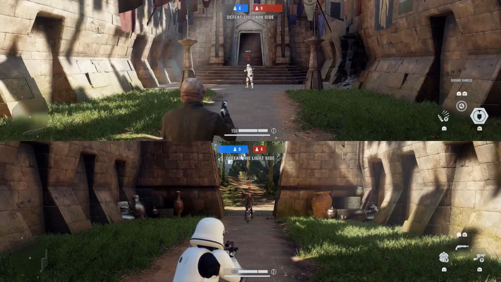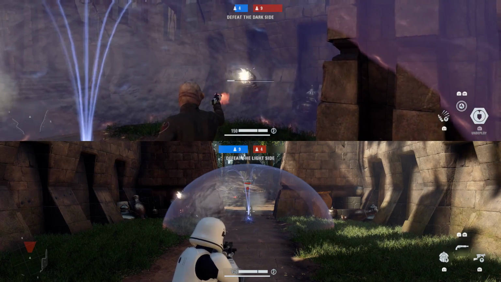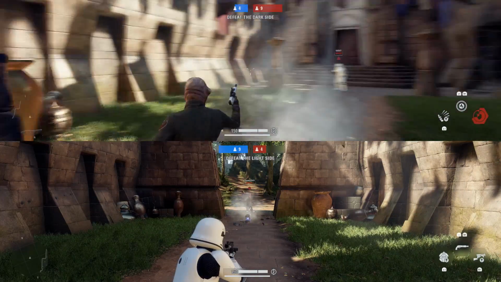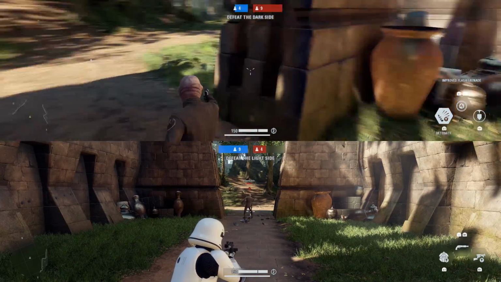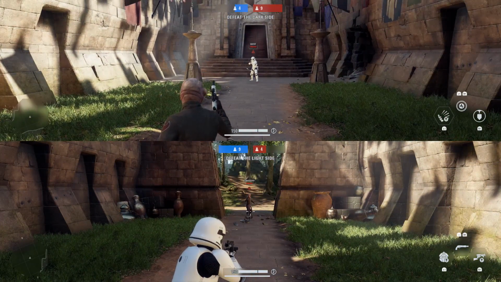Now lastly for the Officer class we had the Squad Shield, which was pretty obvious, but I did actually test shooting inside the shield and it does still make you show up. And then the last test that we had was the Flash Grenade, which again, being an explosive, I didn't expect this one to work, and that was exactly the case.